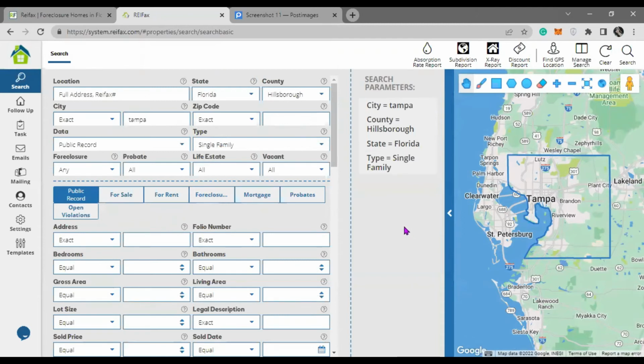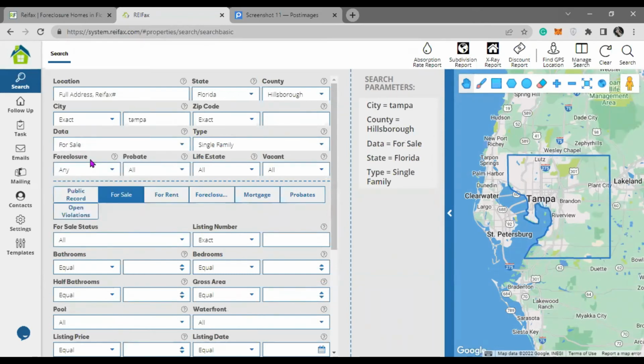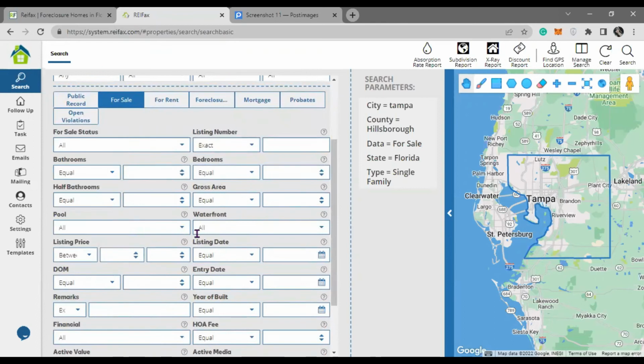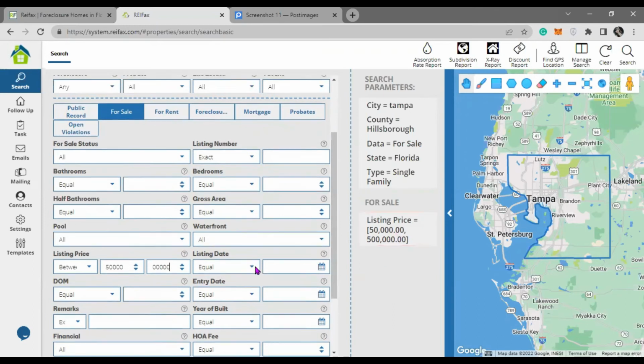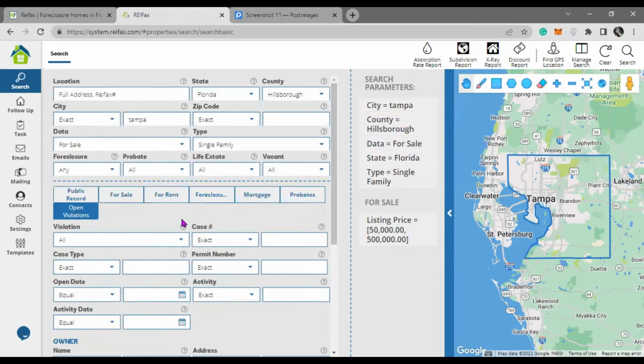Remember, I told you that I'm going to contact agents in this particular example for the webinar. So I need to select the type of data for sale. Apart from this, I want these properties to have a listing price between, I'm going to select maybe this amount and this amount. That is my target, okay? I don't want to find properties different from these prices. But I'm not going to maybe have too many. Doesn't matter. I'm only selecting one particular city, but I want these properties to have open violations, okay?